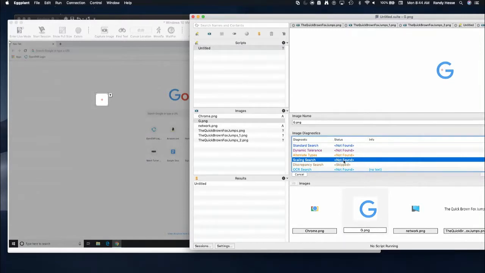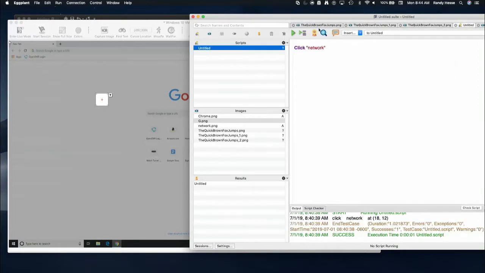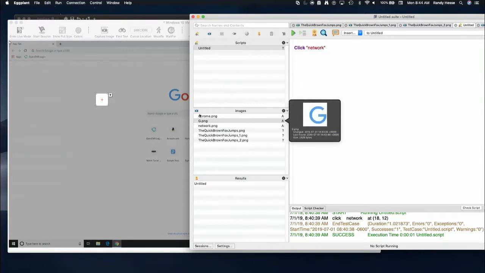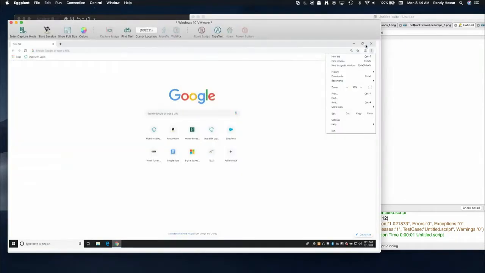But usually we can identify the different scale of that image and then click on that. All right, any other questions? Yeah, so again, similar theme here. So the question is how do we validate multiple instances of the same image on the screen? Is there a way? For example, if there are 5 instances of an image?